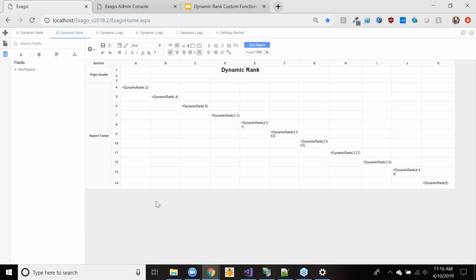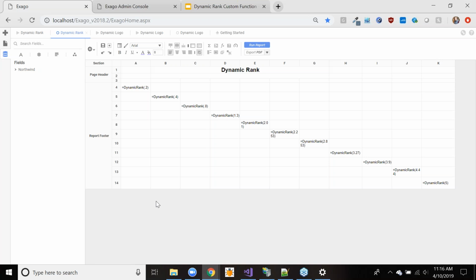Now, the thing that we do need to keep in mind if we're using the function in different sections is that if our input value is a data field, as opposed to a static value as it is in my case here, the section might affect which value of that data field is evaluated. Imagine if I put this function in a report header, Exago is going to evaluate the first value of that column of data.